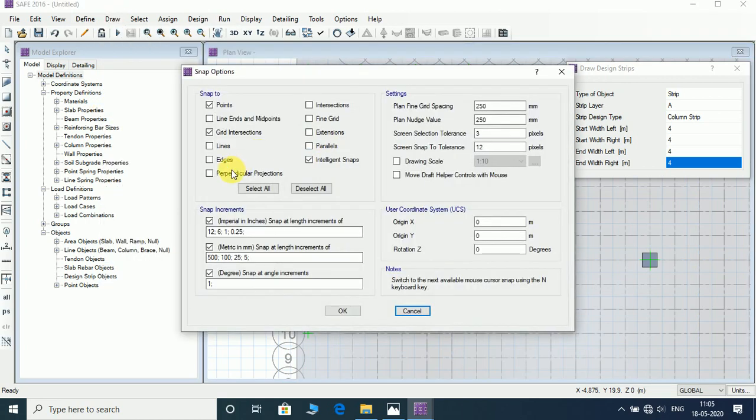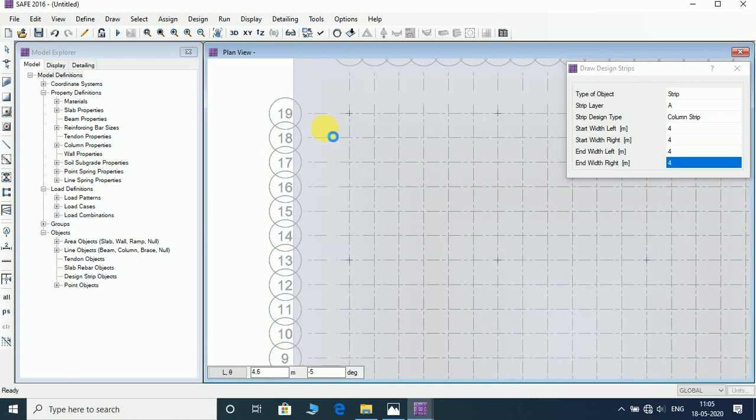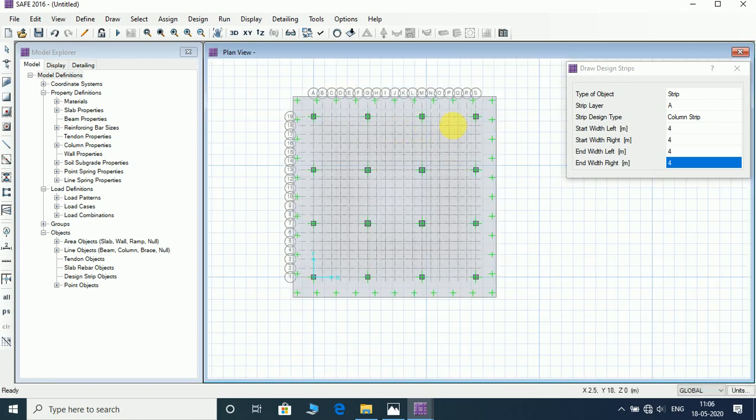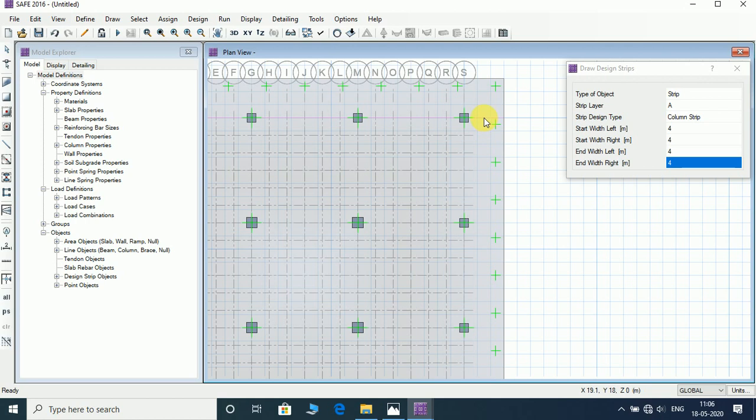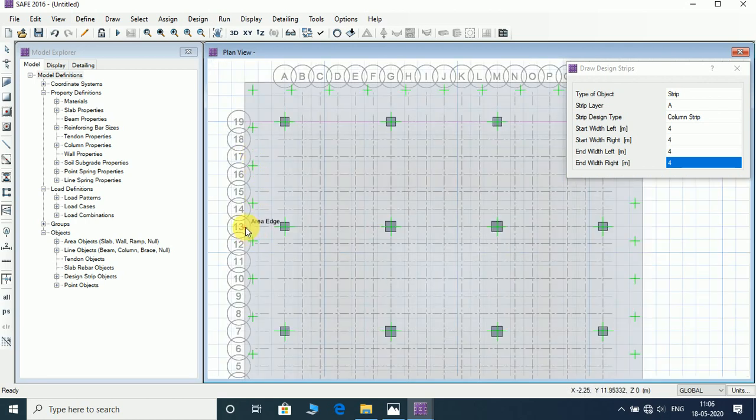So snap options, we can either use edges, parallels, extensions, intersections. Okay, so it will give you proper snapping characteristics. It shows the pink color. The pink color indicates that the design strip has been drawn. Then select.